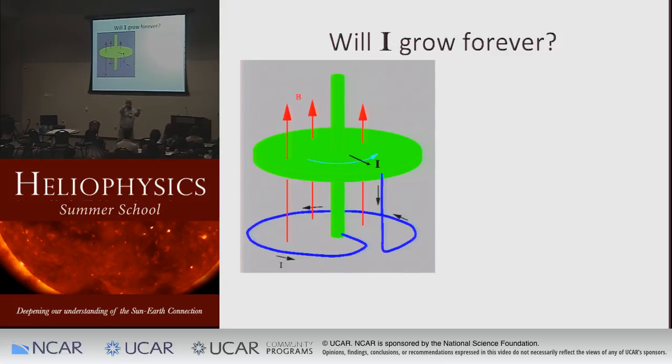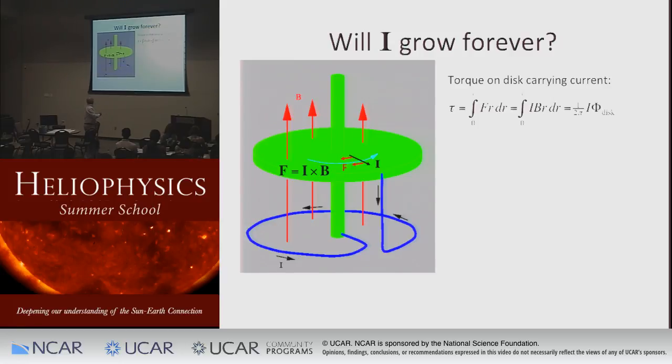Lorentz force, I cross B, right? If you try to drive a current through a magnetic field, there's a force at right angles to those two. So if I goes this way, I will get a force, I cross B, that points in this direction, sort of backwards against the direction I'm turning. And you can see that if I is growing and B is growing, the force is growing. And in order to keep this thing turning at a constant rate, I'm going to have to use a bigger and bigger and bigger force.